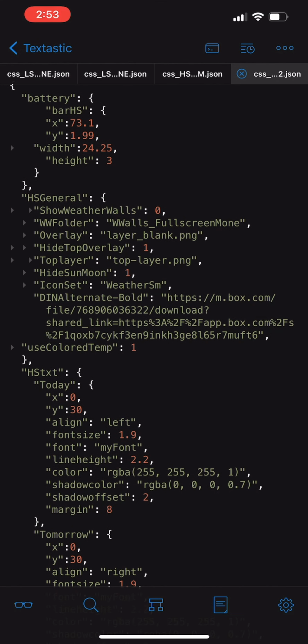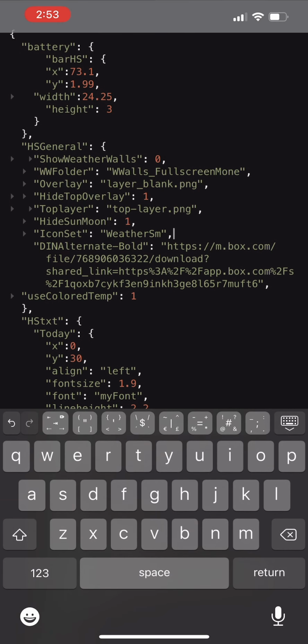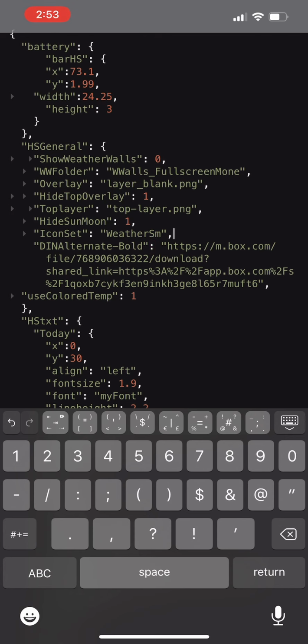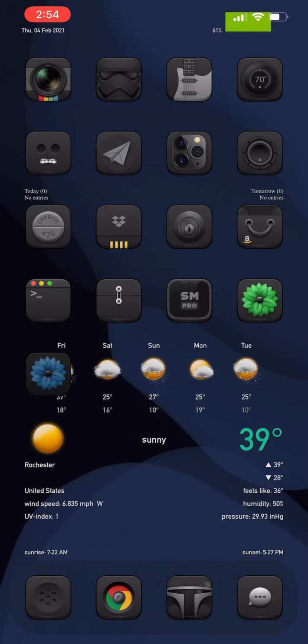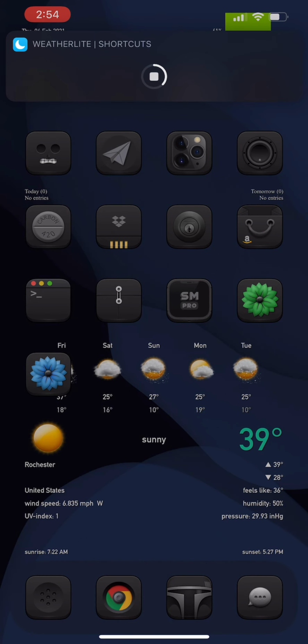One thing that's nice about this application in specific, if you make a mistake in here, like let's delete that. As you can see there, it might be hard to see, but there's a little box in there and it's showing there's an error in the code. So this is a good application to show you if you've made an error somewhere. Another thing we could do is let's delete this. As you can see now there's an error. It looks weird. So this will point out if you've made errors. So if you have any random boxes and you're using this application, you made an error somewhere. But let's go ahead and run the shortcut and let's check out the new weather icons.